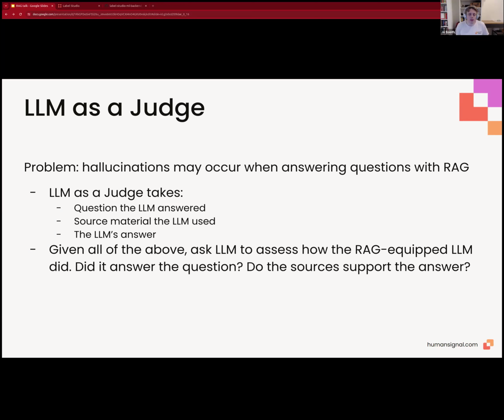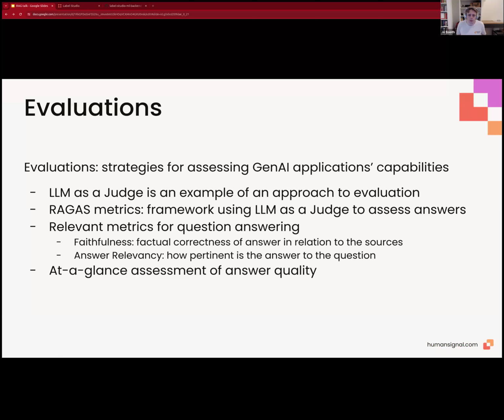And there are a couple of specific details that are often useful in practice for answering these questions in a structured and predictable way. One obvious one is, is the answer an actual answer to the question? Because the answer can be factual but not actually on point. Another one is, we have this answer, did it actually come from the sources, or is the LLM pulling from somewhere else, or potentially just making it up entirely in order to answer the question? So let's talk about evaluations more broadly.